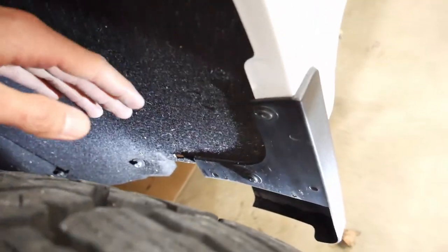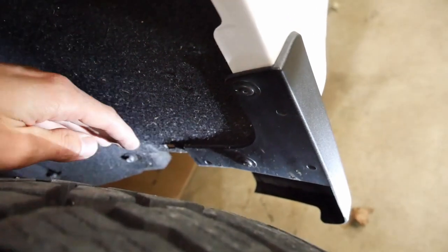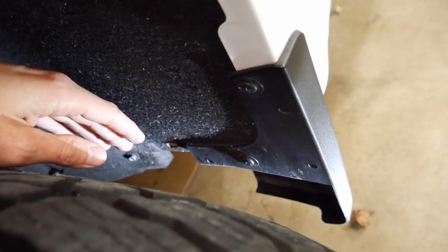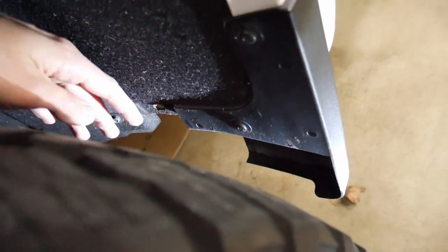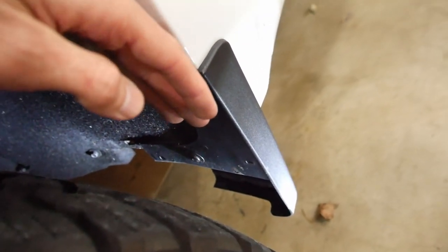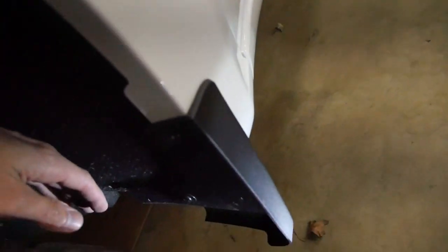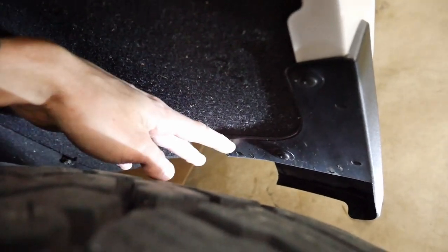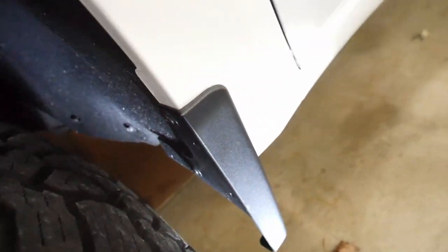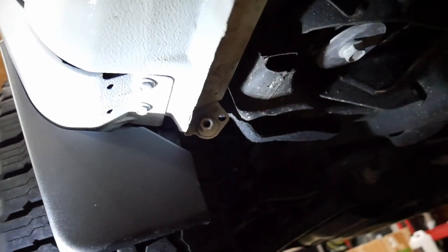The next thing I read on the forums was that you have to cut the mud flaps. The mud flap was barely rubbing — it would have worn away, but I didn't want it to rip off and cause paint damage. I ended up cutting it in half. In the future I'm going to make a more rally-style mud flap since the paint on the side is getting destroyed from these tires and I have a gravel driveway. I cut it straight with the pinch weld as a clean reference point.